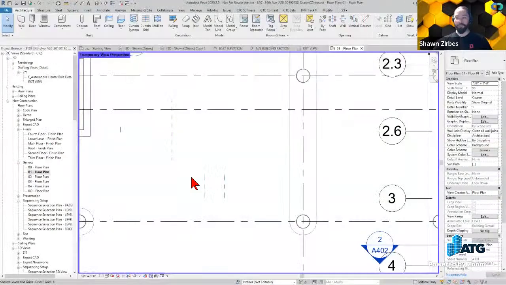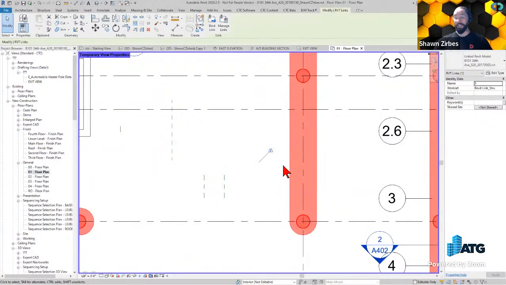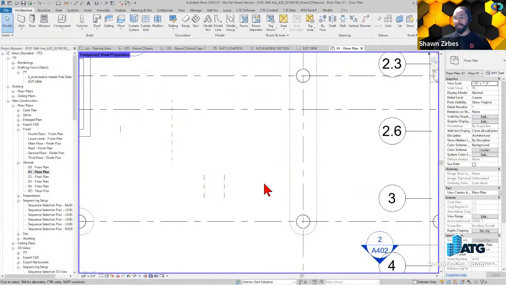Is it okay if I share my screen real quick? Yeah. All right, so let me share this real quick here, and just kind of go through where that control is, so this end user can maybe see what that looks like. So I'm in a floor plan. It has a linked model in it. Actually, it has a number of linked models in it, and I've currently turned on, in my case, temporary view properties, so I don't screw with my view templates that I have set.